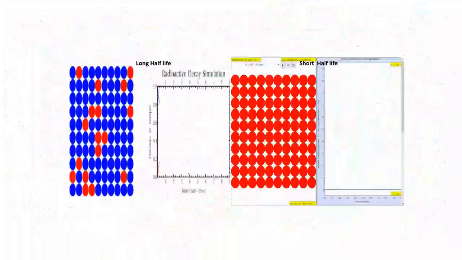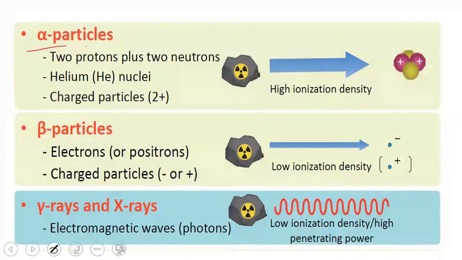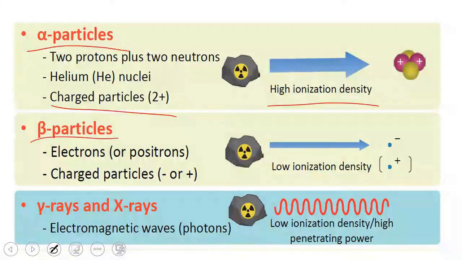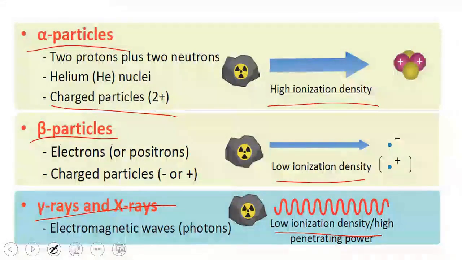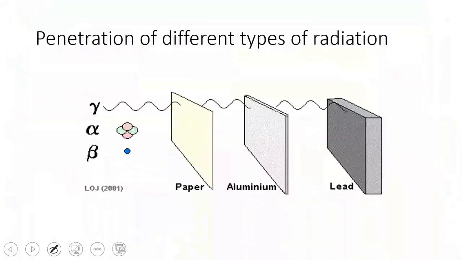them. The alpha particle's ionization amount, along with the interactions that occur over a short range, is considered significant. The ionization density of gamma rays is considered low, meaning the amount of ionization or the knocking out of electrons present with the atoms and the interaction that occurs in a short range is considered low with beta and X-rays. Beta is generally higher than X-rays, but when comparing beta to alpha, beta is considered lower.